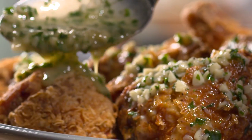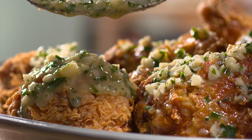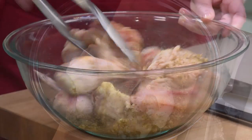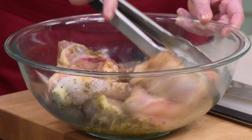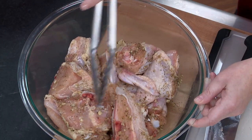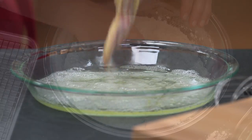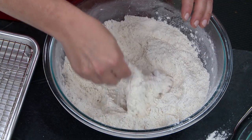To make this garlicky Basque-style fried chicken, start by marinating the chicken for at least 1 hour in a mixture of olive oil, minced fresh garlic, and granulated garlic, along with some salt and pepper. Then, after brushing off the marinade, coat the chicken with egg whites and dredge it in flour seasoned with more garlic.